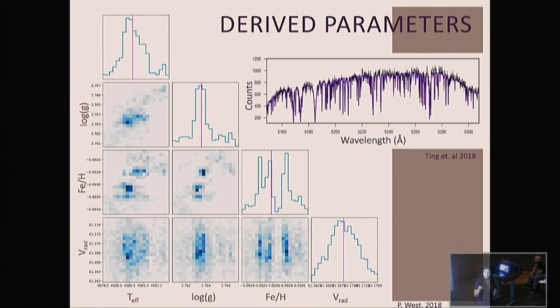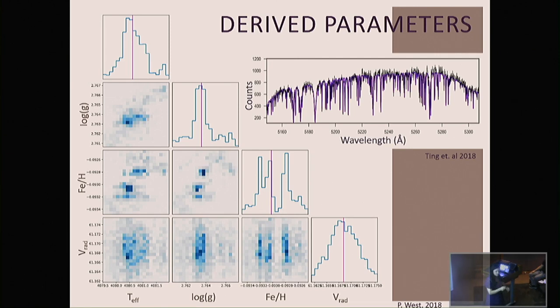And so I also would like to show you the fit for a spectrum. So this is The Payne's fit for a star, and in the black, that's the actual spectrum of the star that was observed, and the purple over it is the fit that The Payne did. And this is actually quite a small range of wavelengths. It's 200 angstroms. And why this wavelength range was chosen was because there are a lot of very strong lines present, which gives us a really good value for radial velocity. And there's also, if you can see these 3 lines, this is a magnesium-1 triplet, and it is especially sensitive to surface gravity. So it fluctuates based on that, and so this also helps us constrain the value for surface gravity very well.